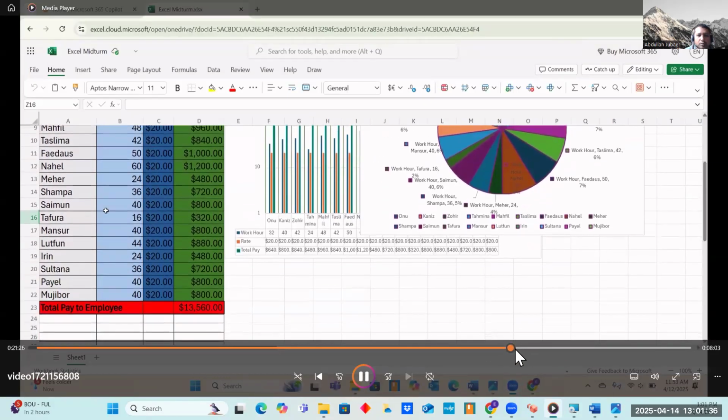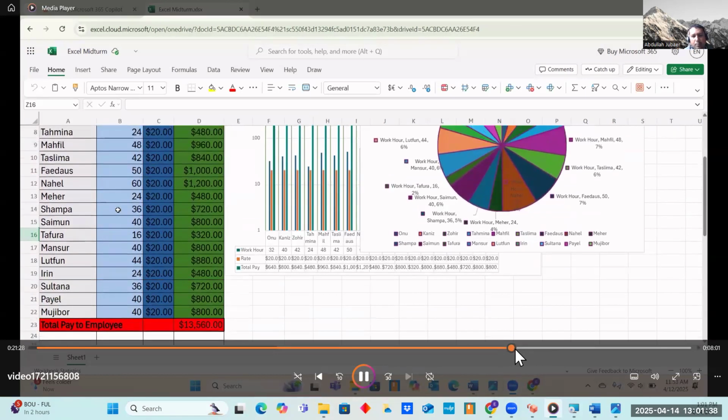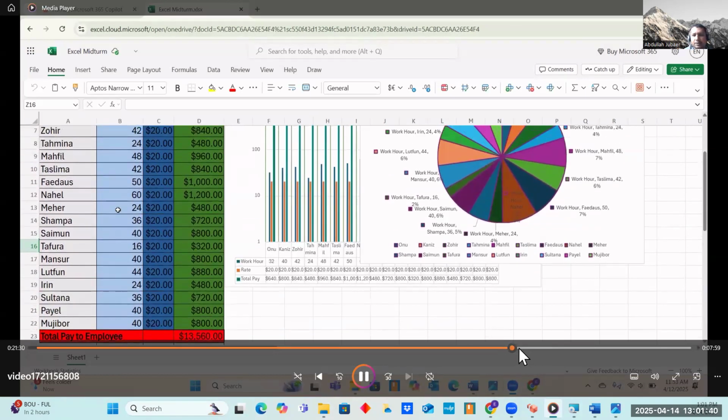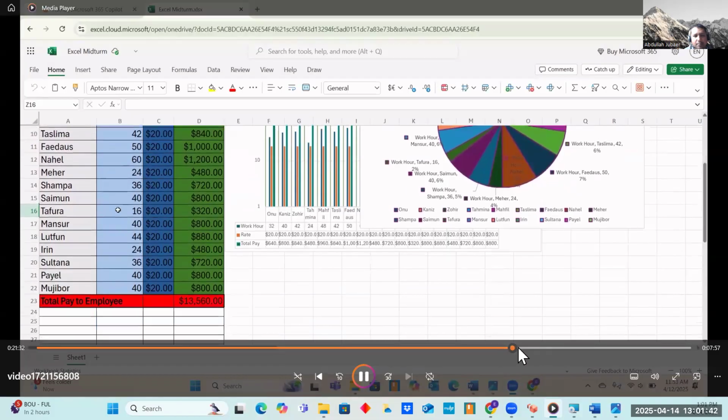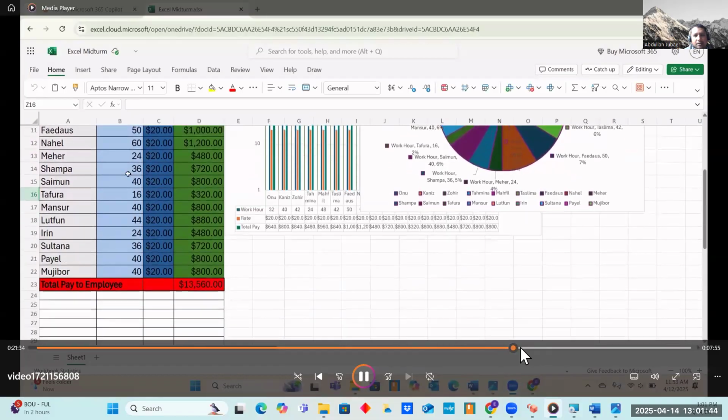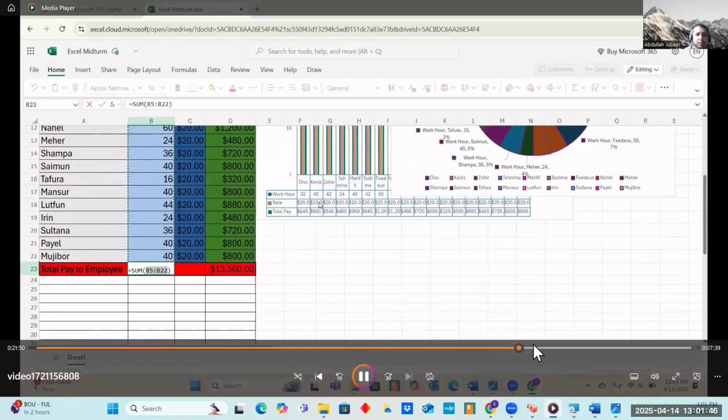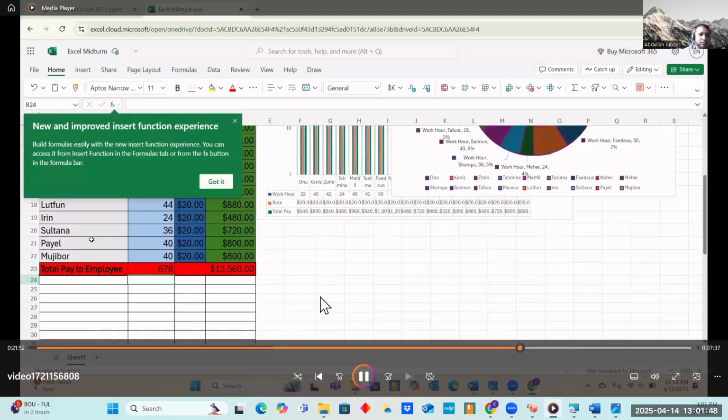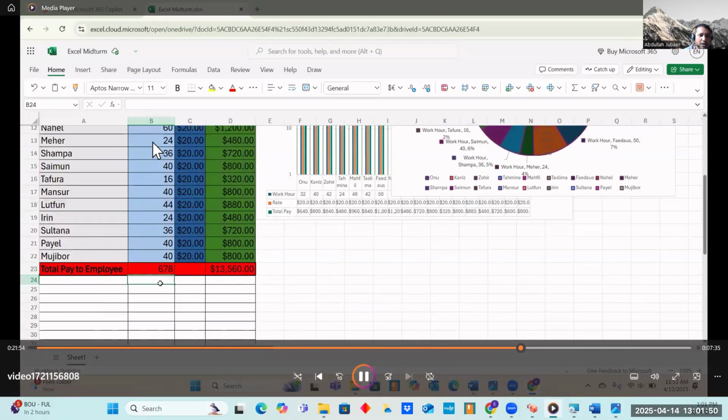When you work in any company or office, as a budget person or as a manager, you will do this. So how many total hours, based on a one week scenario, I did this.